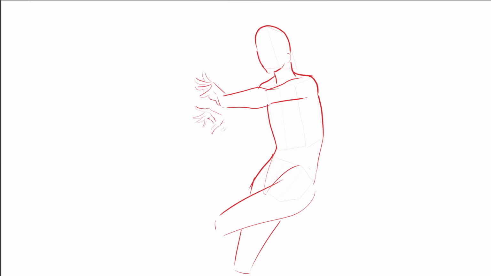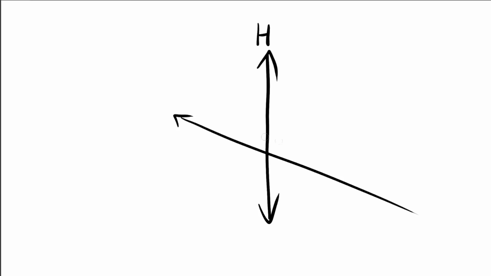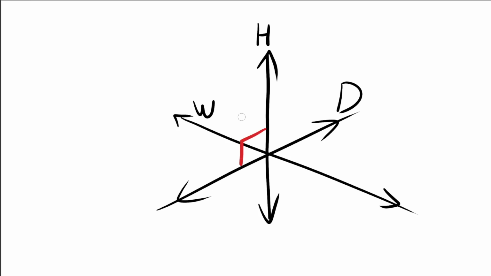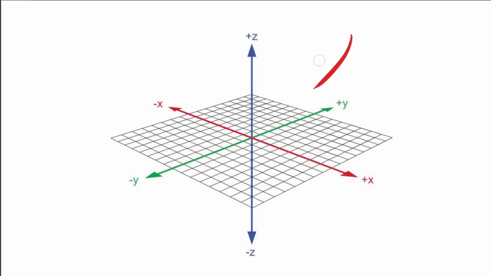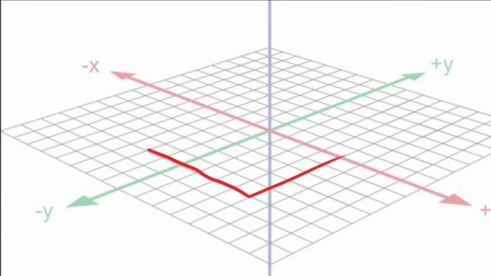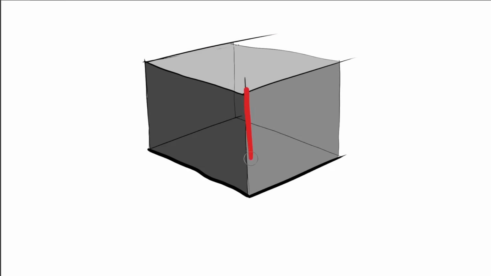So the first thing we need to talk about is why we even use boxes in the first place. The main reason is because of how three-dimensionality works. The three dimensions are height, width, and depth. These dimensions exist perpendicularly to each other, so we end up with this coordinate system that I'm sure you've seen before. Because these dimensions are perpendicular to each other, the simplest form we can use to represent these dimensions is a box. We have a very clear height, width, and depth, all at 90 degrees to each other.